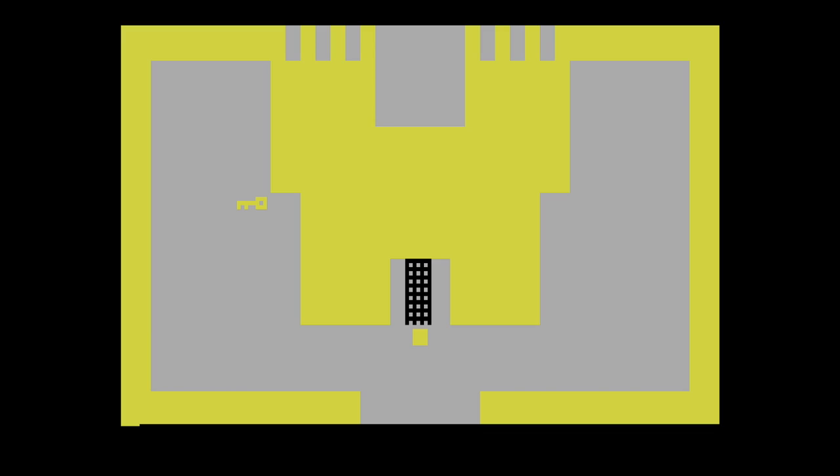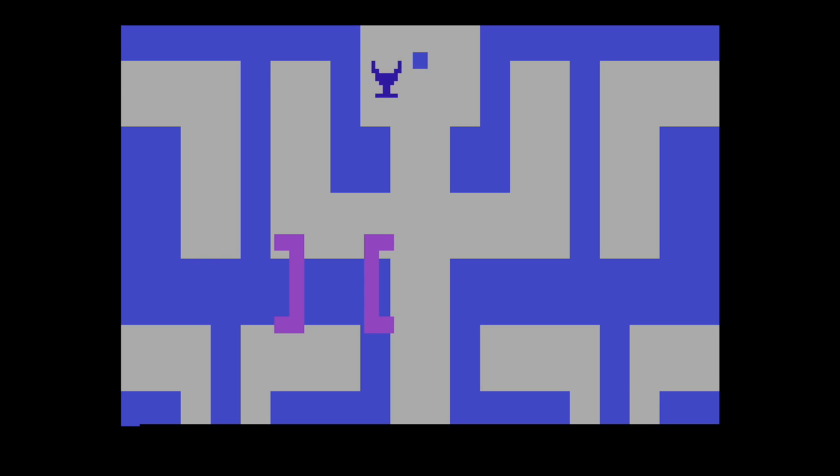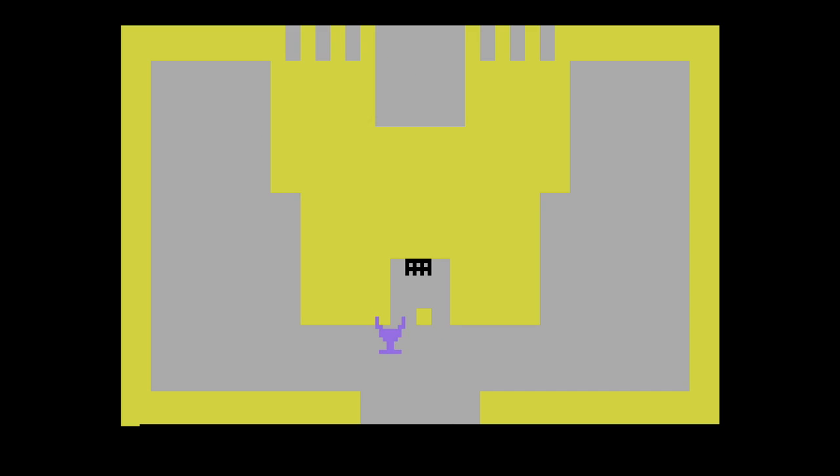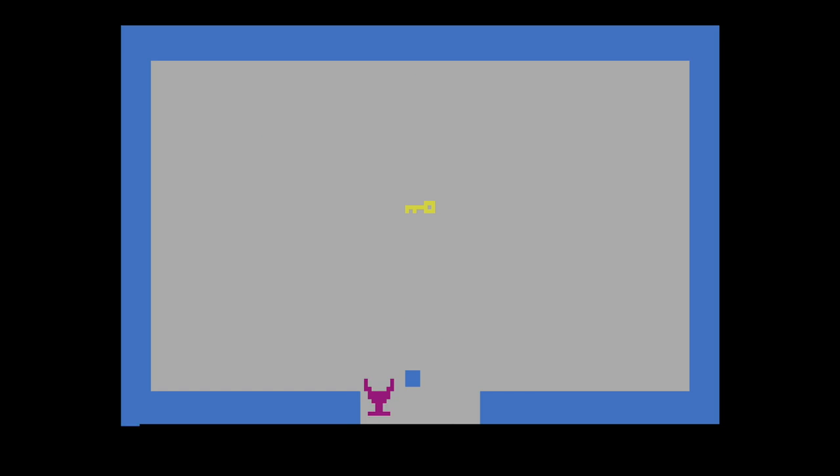Kicking it off with my favorite game for the Atari 2600, still in my top 10 games of all time, and I still play it today — it's Adventure for the Atari 2600. If you truly believe graphics aren't everything, this game is so good. This arrow — that's your sword — and you have to bring this glowing chalice back to your yellow castle, with items along the way like this bridge that lets you go through walls. The first map is basically a tutorial level — just bring the trophy back home. I think this is the first game I ever beat.